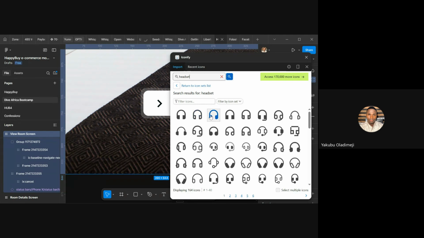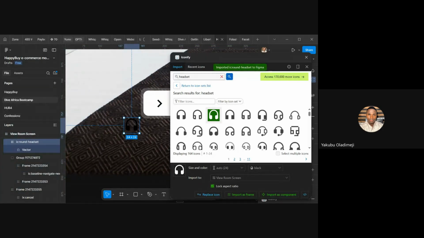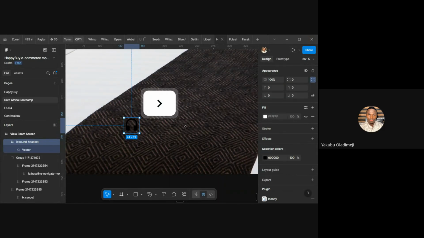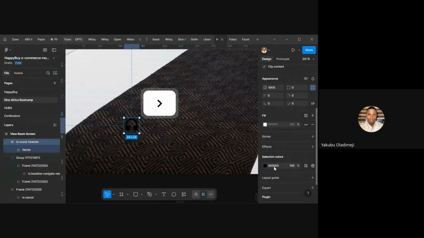Yeah, let's have this here for our call to support. Change the color. Okay.